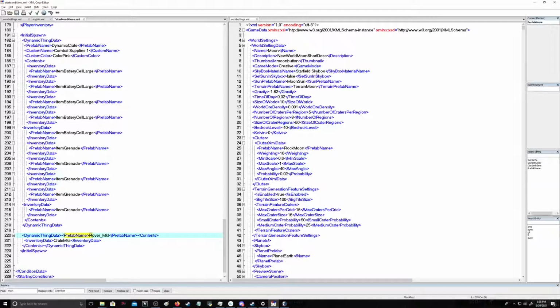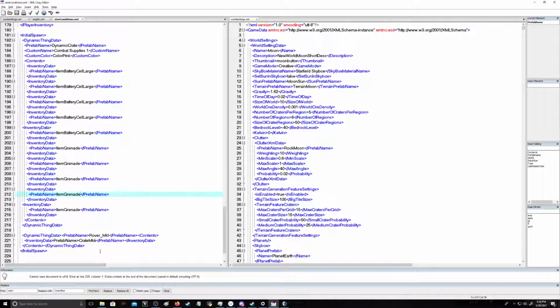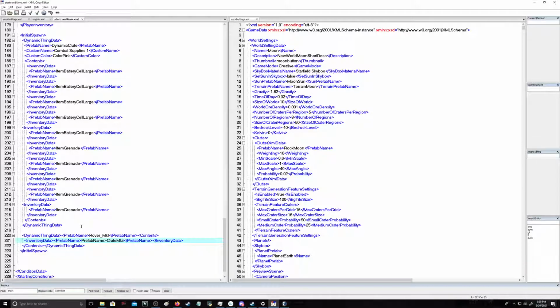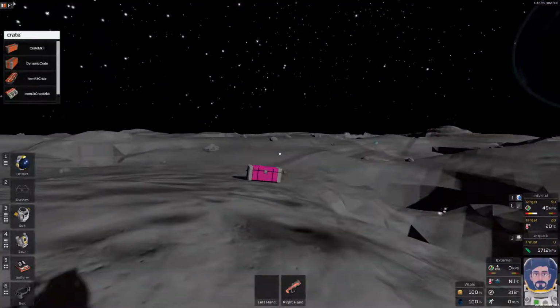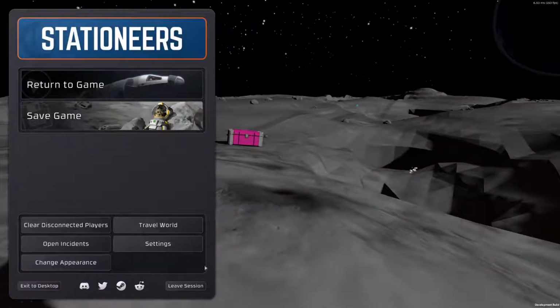And as you can see, I'm doing things wrong already. Make sure this is in prefab name. Looks like I have an error here. It doesn't like what I've done. Okay, I see what's wrong. There we go. So let's leave this game.